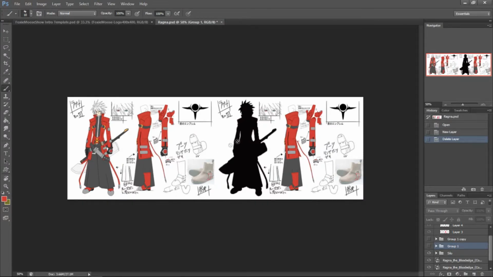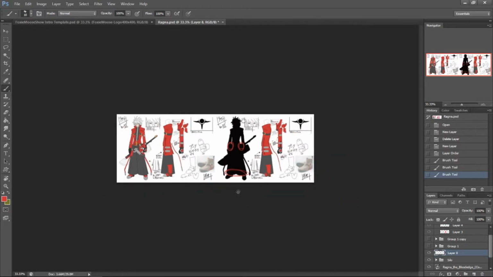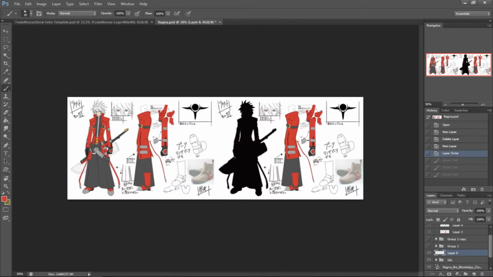And I say the reason for this is that the hip area, let's create another layer, looks like it sticks out. It appears to be bigger than what it is. Because of that, and because of the way his pants, also known as hakama, are shaped, when you squint, it almost looks like one complete dress. However, the shape of the shoulders actually helps the character read a bit more as a male. So that's a bit of a saving grace there.